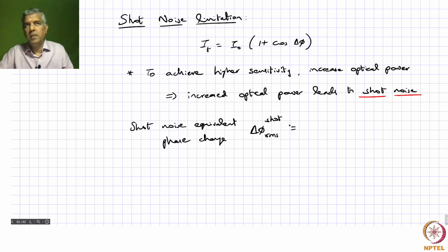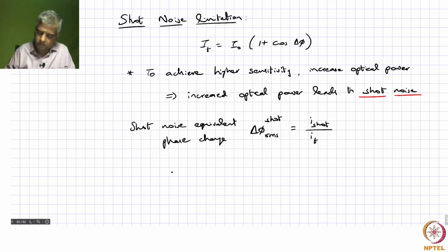So we see that any of this phase noise is going to be inversely proportional to the signal to noise ratio that you have at the receiver. So in this case, it is inversely proportional to the signal to noise ratio. So that means this is basically given by the shot noise current divided by the signal photocurrent that you have at the receiver, right?